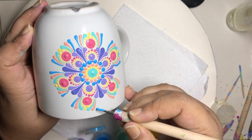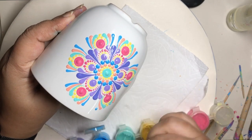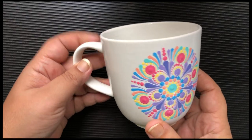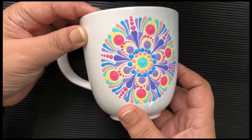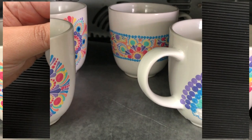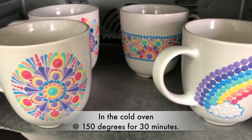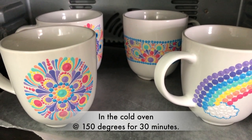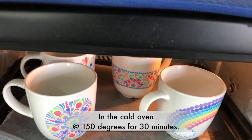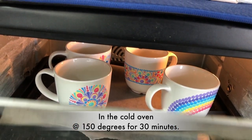People always ask this question whenever they see my painted cups. How do you cure the cups? So the answer to that question is, I always bake the cups in the oven for curing. I bake them in a cold oven for 30 minutes at 150 degrees Celsius. Cold oven means that I keep them in the oven and then switch it on. No preheating like we do for baking cakes or cookies.